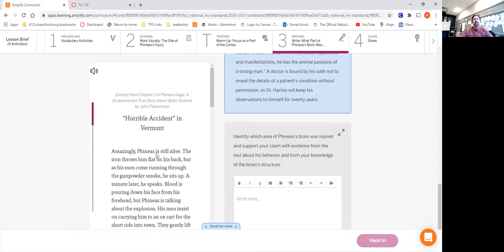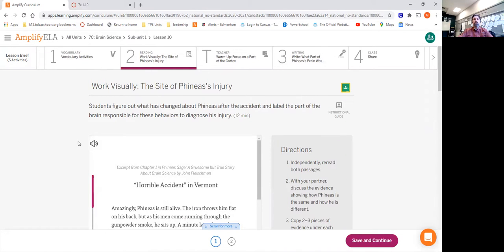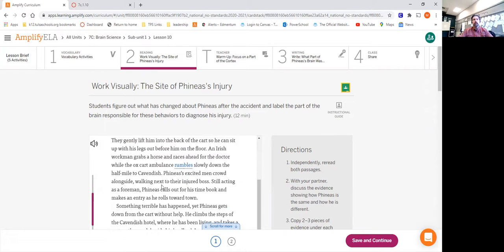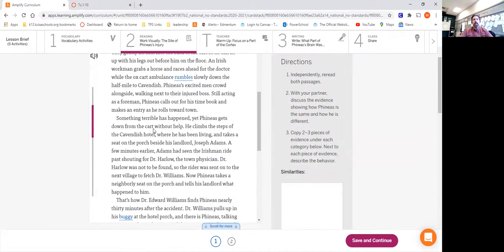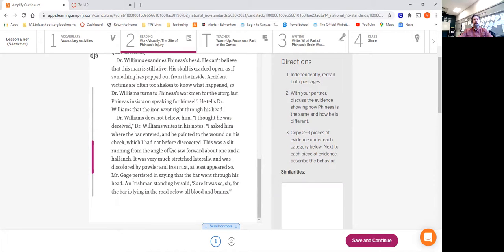Look, the last lesson that we just did, we kind of broke down what the various parts of the brain are and what they do. So this lesson asks you a pretty difficult question, and more importantly, it asks you to use evidence, okay? Where are you going to get evidence? Well, the writing here is going to tell you about his behavior, okay? It's going to tell you about things that he did that maybe were a little bit different than would be in a usual situation.